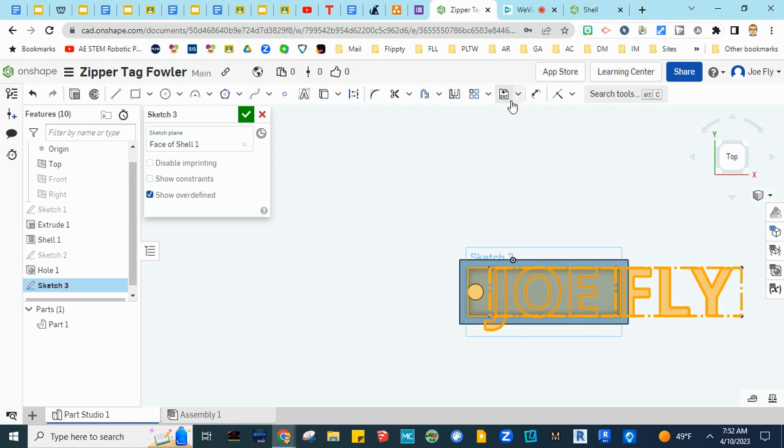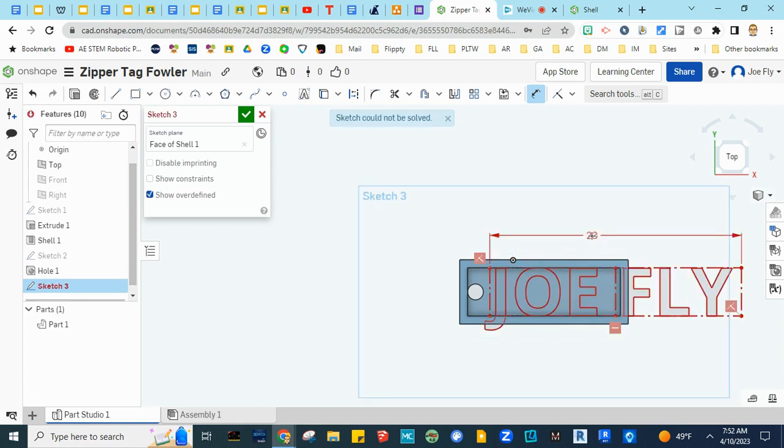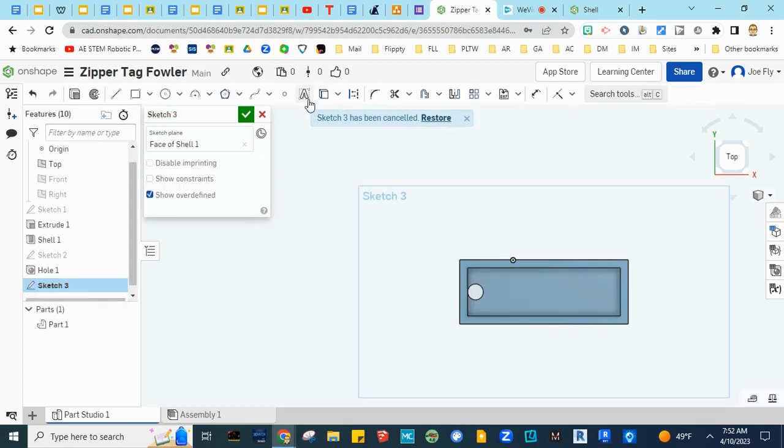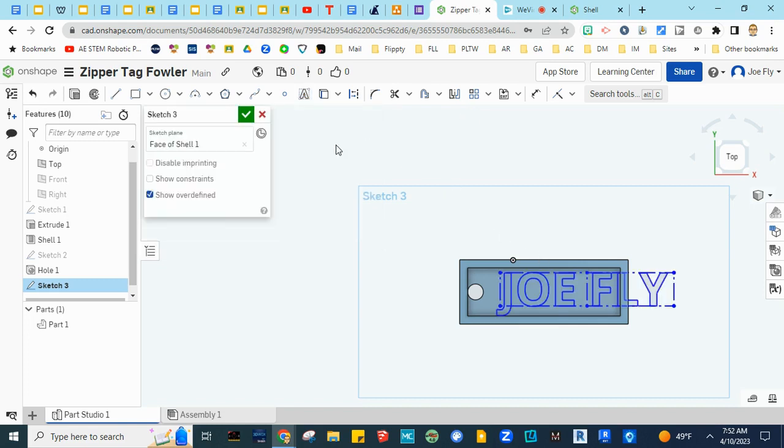That's okay. What we can use now is the dimensioning tool. So I'm going to click, click, and I'm going to change it. And this is where you're going to have some play with it. I'm going to change it to 23 millimeters. Didn't like that time. Let's see why. I'll just go ahead, click X. I'm going to put down my sketch again. We'll go with bold, to make it as big as we can. Then we'll click that. We're happy with it.